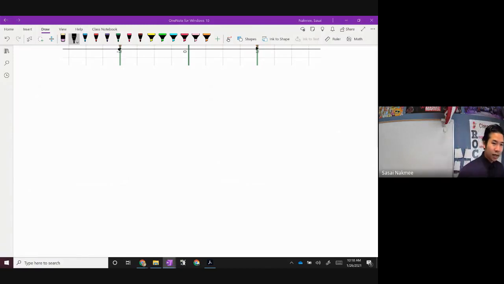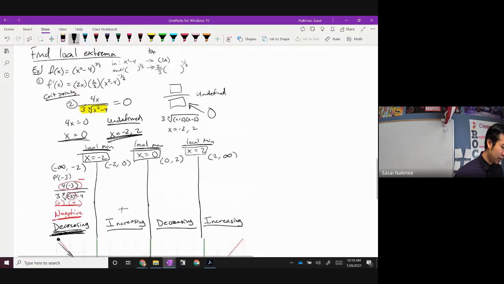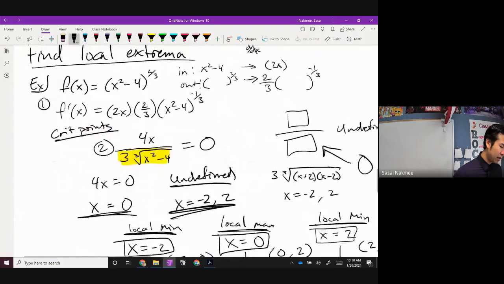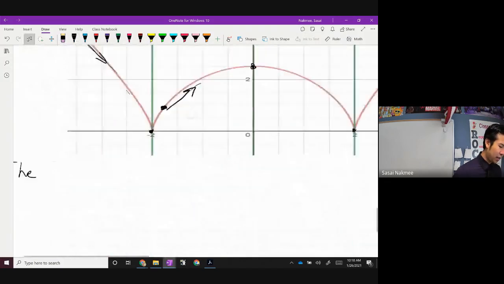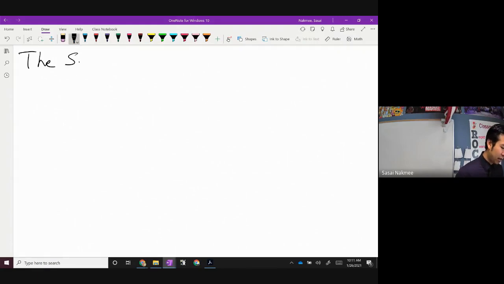Let's go. Today, the first thing we talked about was the first derivative test. The next thing we're going to talk about is, you ready for this? Let me adjust my window real quick here. Yeah, that size is good. Let's talk about this guy. We're going to be talking about the second derivative test.